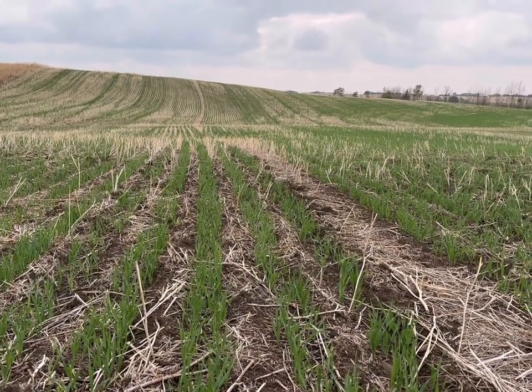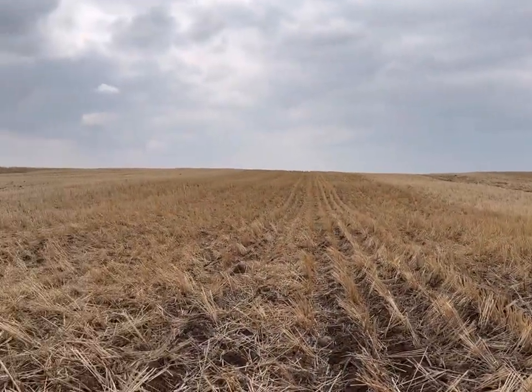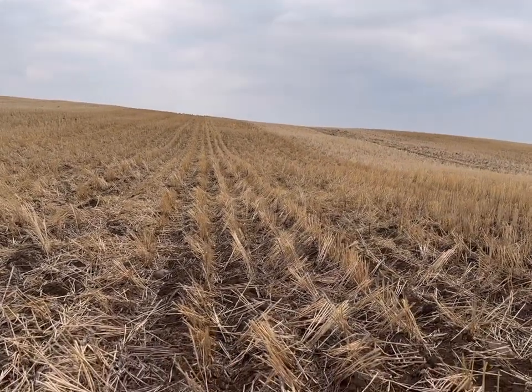You never know what the weather could be — windy, or maybe even some rain. The next field to check is canola into some wheat stubble. It's not quite as obvious that there's something growing here when you're driving by on the road or the highway. You wouldn't even think anything was growing here yet, but you have to look a little closer when it comes to canola.